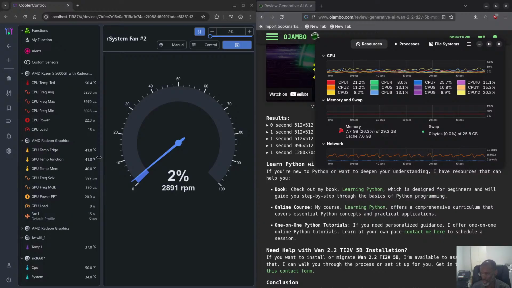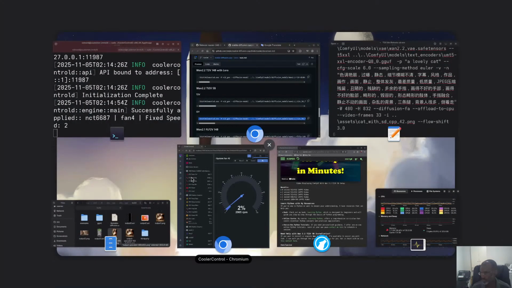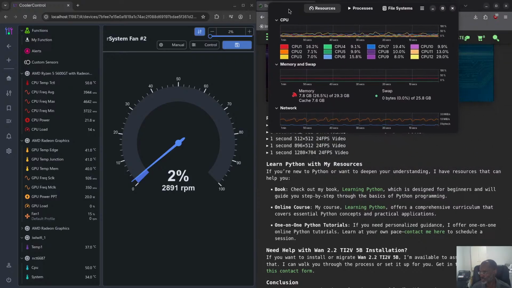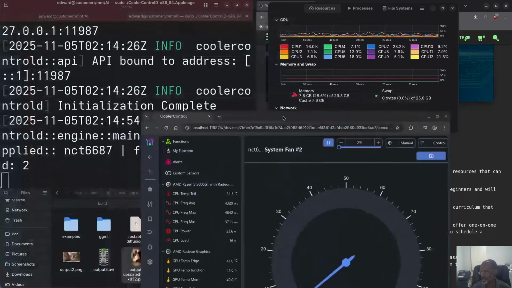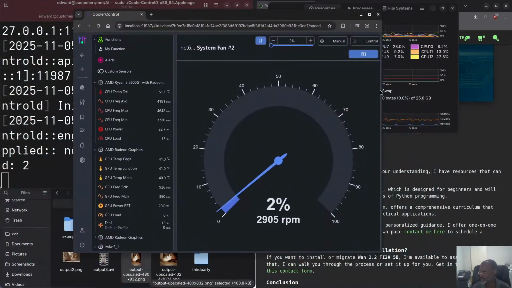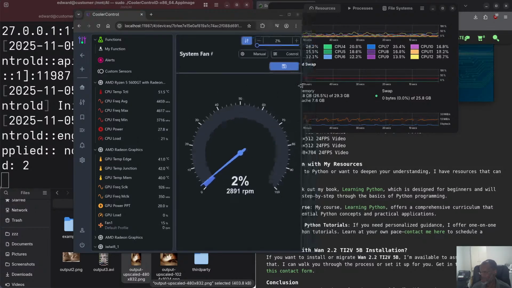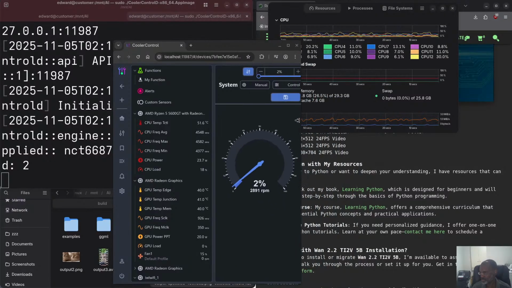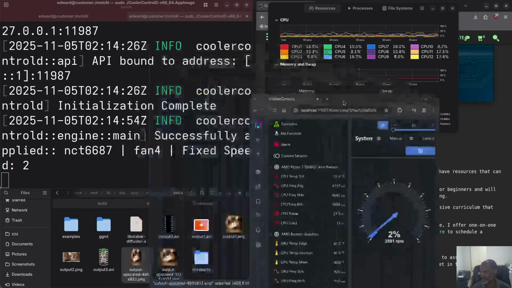Okay, so you see the temperature is back to idle because of the fan. The next thing we're going to do, I'm going to have to pay attention to this as well, which is perfectly fine. I wish I could zoom into here. Let me put it here. I want to be able to see the RAM, and I want to be able to control. Can I make it smaller? Oh, you can. Okay, that's perfect. I want to make it smaller so I can see what's going on. Oh, even that's better. Perfect.